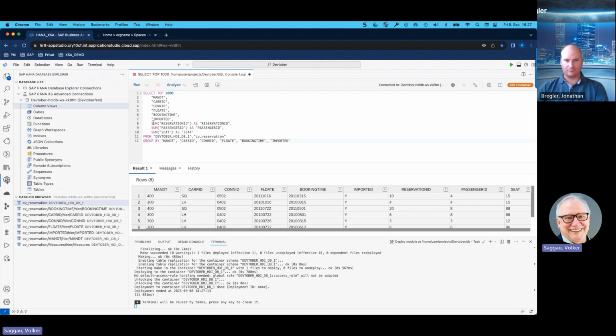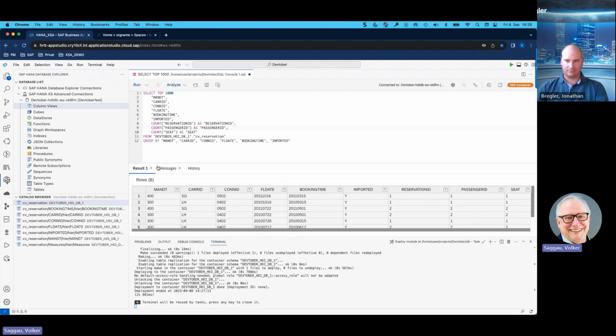So what we should certainly change here is we would do a count rather than a sum. It doesn't make any sense to sum up count IDs or reservation IDs or passenger IDs or seat numbers. So we do always a count. We rerun this and get more sensible data here.